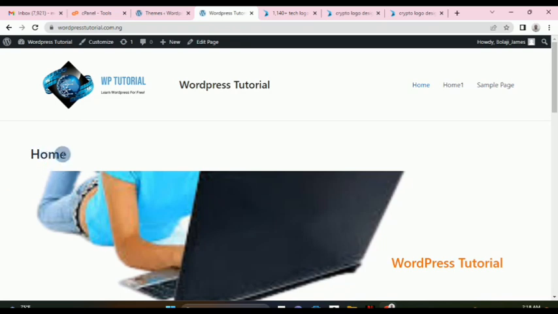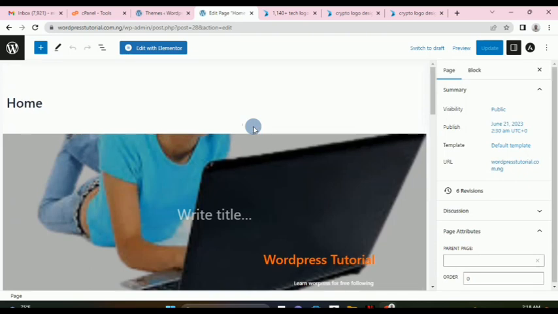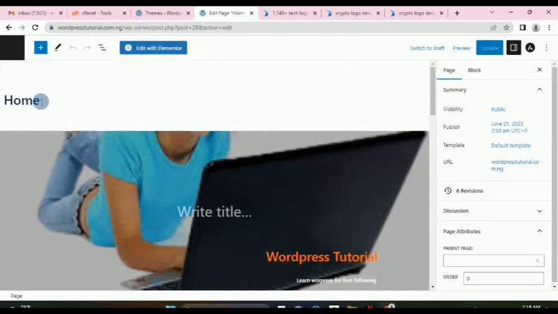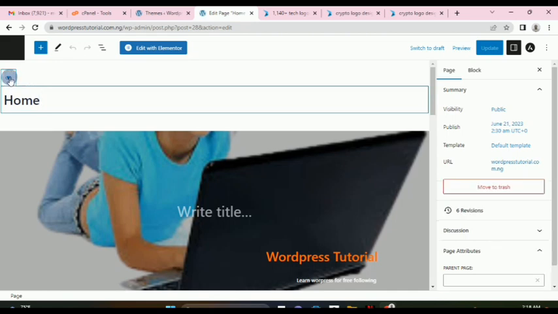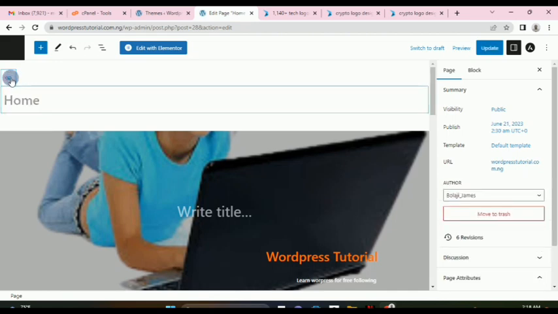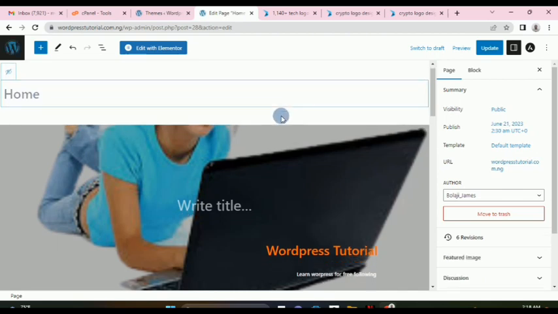Because of this, now we can decide, I was talking about this home that we want to remove, but it's not possible with that theme. Since we have this now, we can click on edit page. This page can now be edited, and where it says home, we can decide to hide it. Look at this place where we have the eyes, we can cross it so that this home doesn't display on our website.